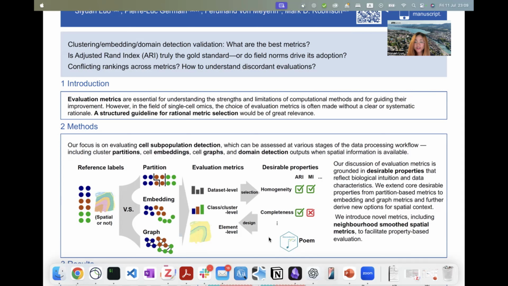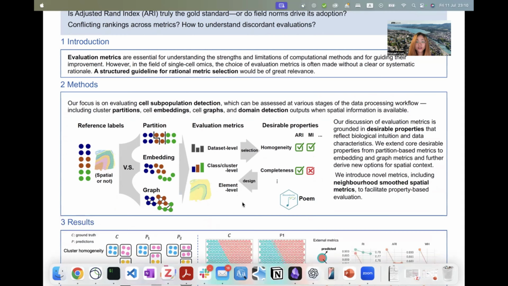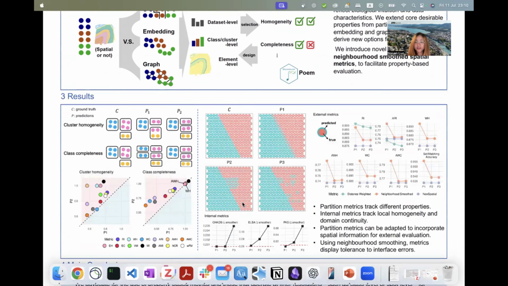And in the spatial context, we propose properties like edge tolerance and domain continuity, which I'll explain later. These properties help us assess existing metrics and design new ones. So let's look at a few illustrative examples.